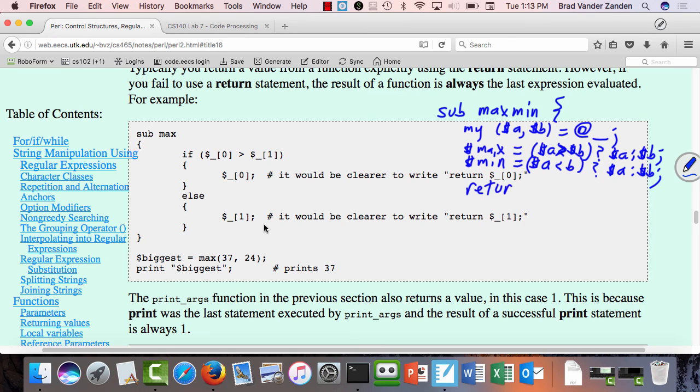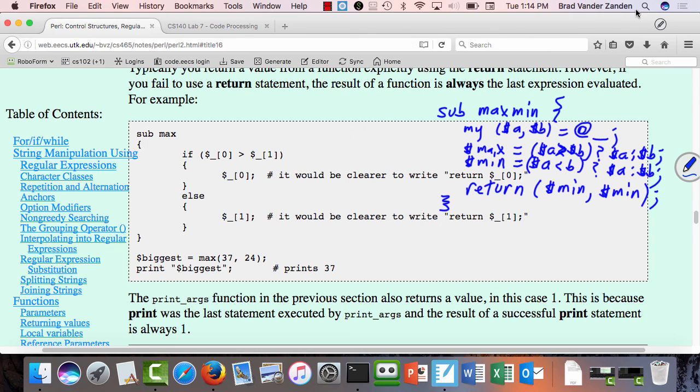Return ($min, $max). And this returns a list of the two values, which can then be unpacked on the calling function's end. So that's a cute thing, because oftentimes in C, C++, Java, we want to return multiple values from a function, and we have to use reference parameters or pointers, whereas here we can just return a list.